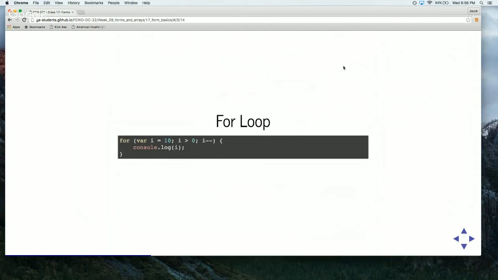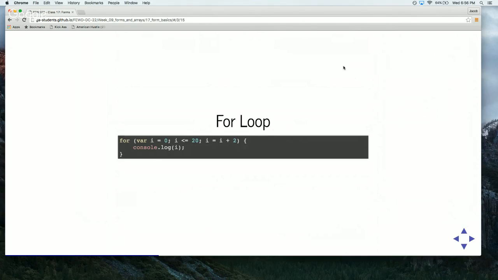We can also do more interesting things like this. Take a second to look at this, and then somebody tell me, what is this loop doing? Give me a couple seconds to digest. Okay. Is it counting by 2s? Exactly. It's counting by 2.